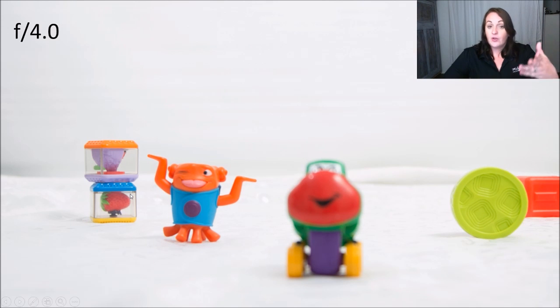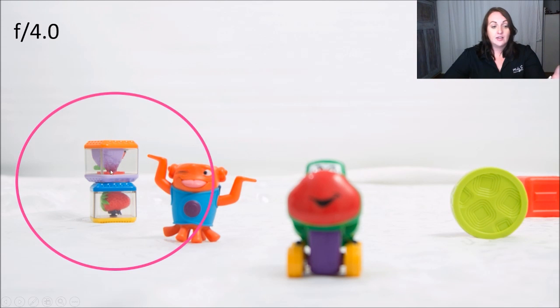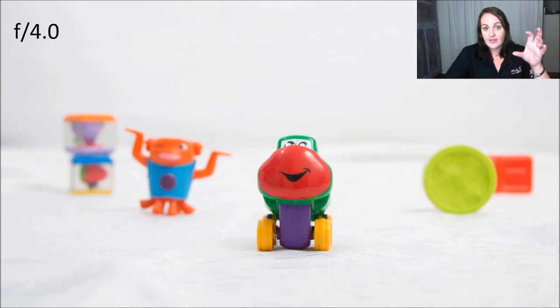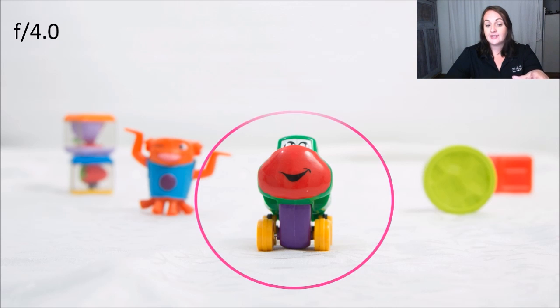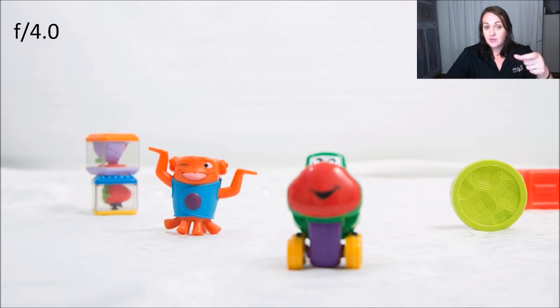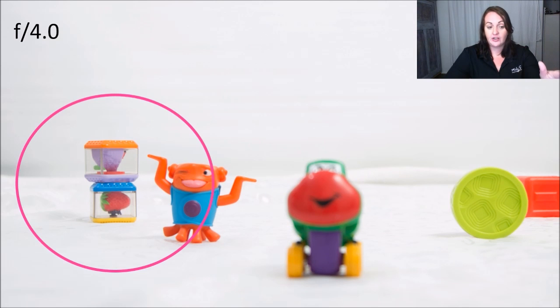And the same holds true if I focus on the back object, the little blocks here. Everything else has been blurred out and they are in focus because our depth of field is only very small. Now notice how the amount that is in focus is the same for each of these. The depth of field has not changed because our f-stop number has not changed. Just the item that has been focused on has changed. So I think in this case, each of those items were probably about 5 centimeters thick, so the depth of field would have only been about 5 centimeters.